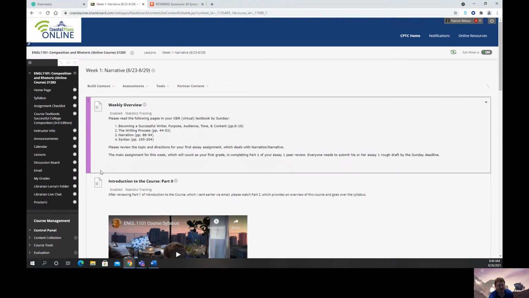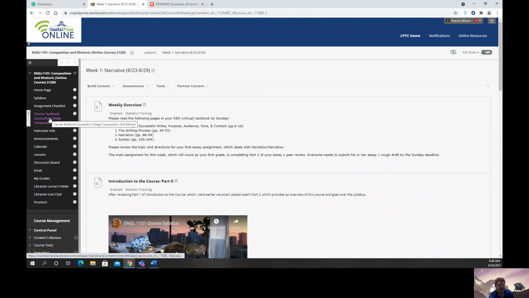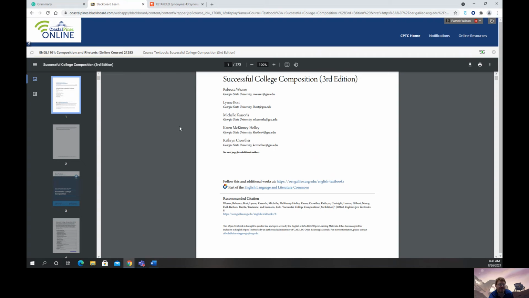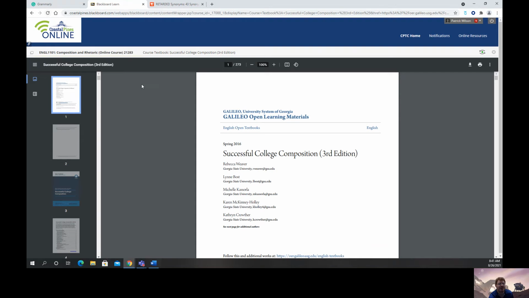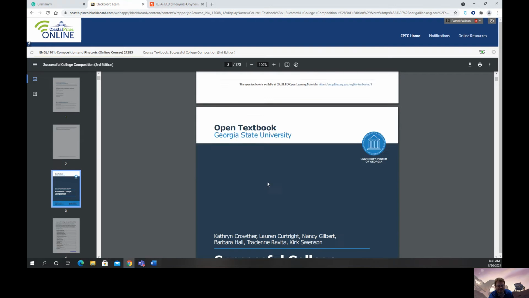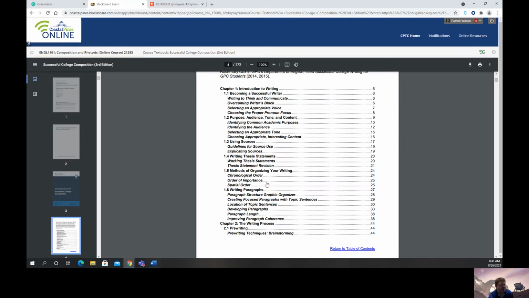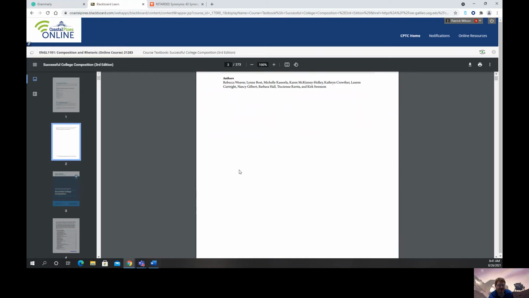The other thing is some students were still wondering where the textbook and stuff was. Well, if you look over here, it says course textbook. If you click, it's going to take you to the textbook where the page numbers and everything are located. Now, if you go through the syllabus, I gave you 2 different ways to get to it. One is this way that will basically give you the page numbers. The other way is sort of a web-based book where it just gives you a table of contents and there's no page numbers. So that's going to be kind of hard to navigate unless you just go back and forth from your syllabus and look at the title of what we're doing that week. Either way will get you to the same results.